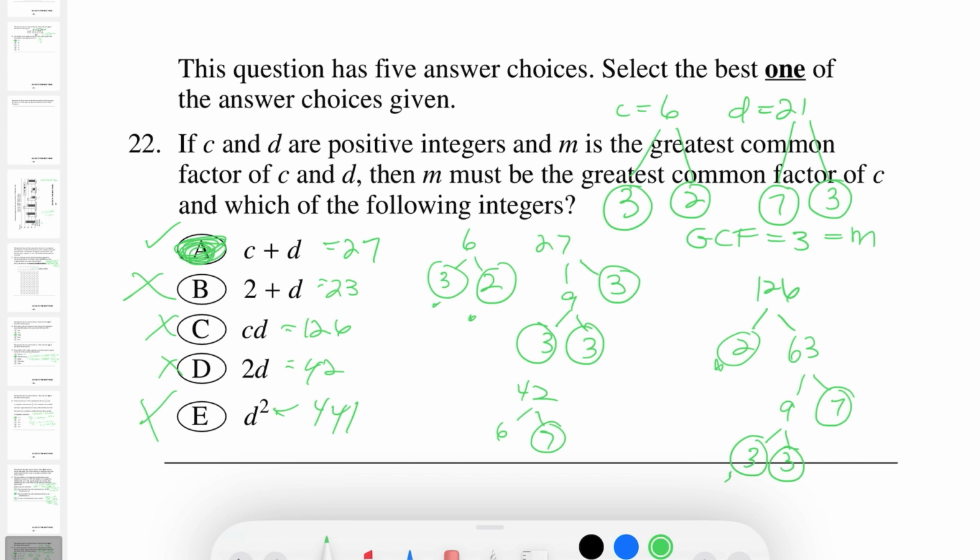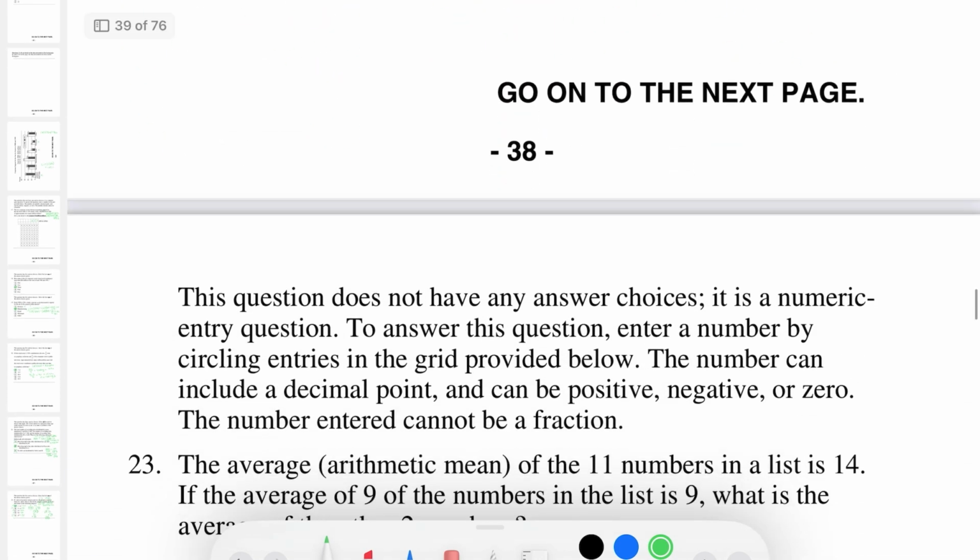Now, the thing that's important to remember here is if you choose other numbers, like 6 and 21 didn't just come to you, it might take a little longer to work this out because there are situations where D works for this problem. So in that case, you do your first round with the first set of numbers you chose, then you would have A and D as possibilities, and then you would need to try again with a new set of numbers, trying to figure out if one of those is always true, and the one that is always true is A.